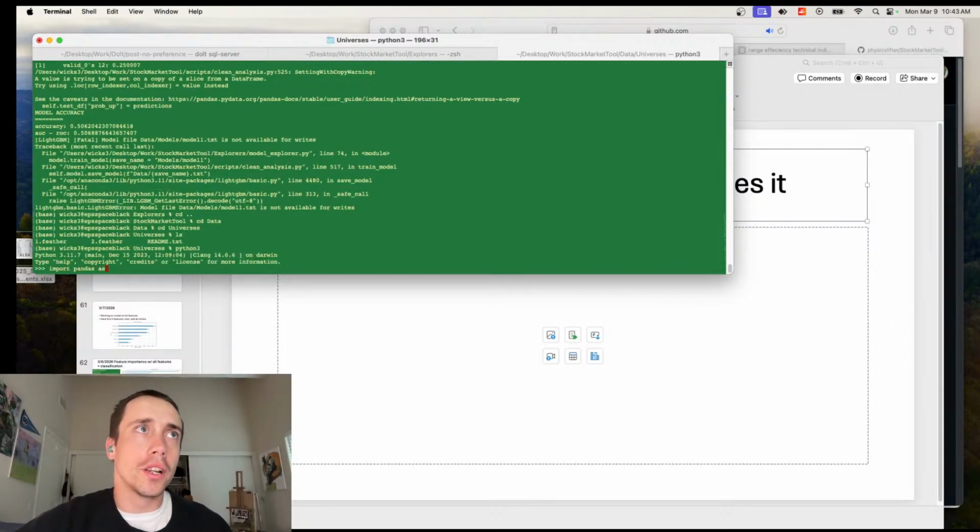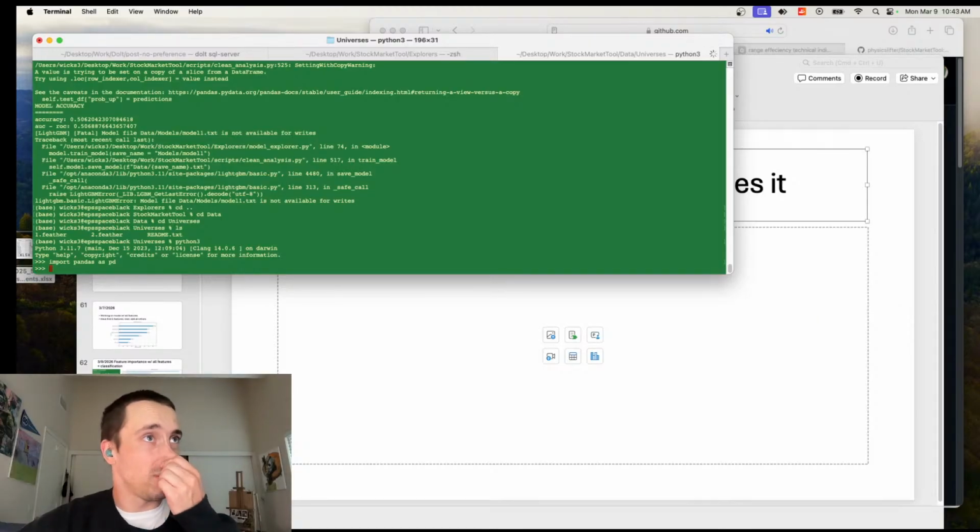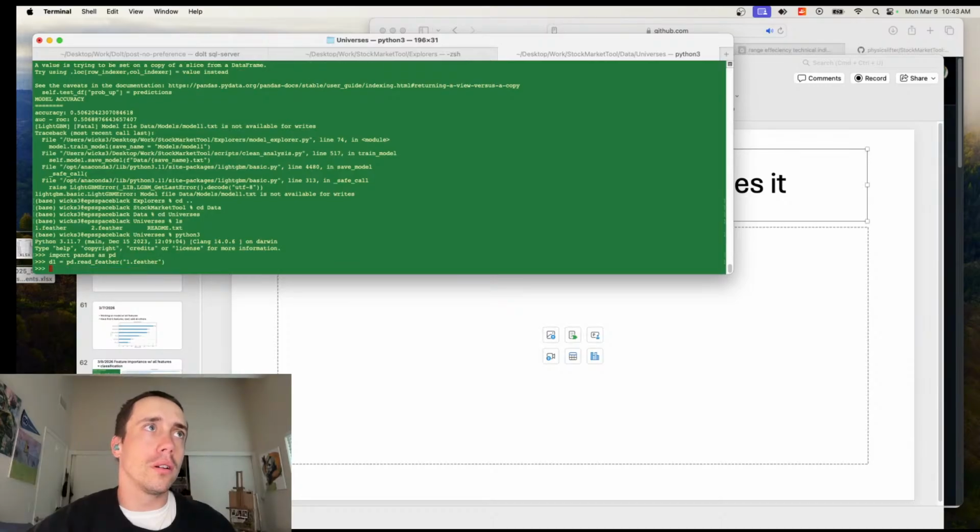Import pandas as pd. d1 is equal to pd.read_feather, and let's look at that file, 1.feather. d2 is pd.read_feather 2.feather.